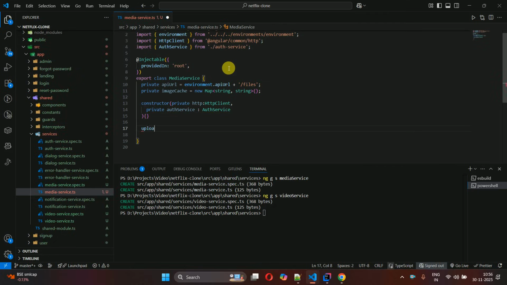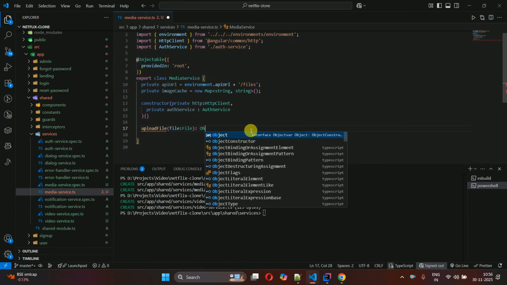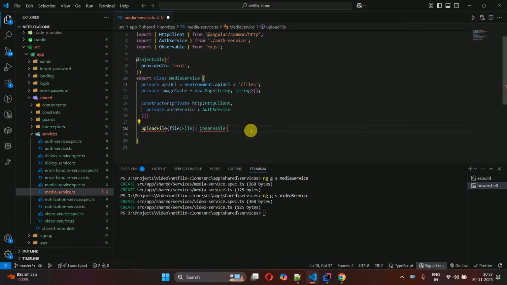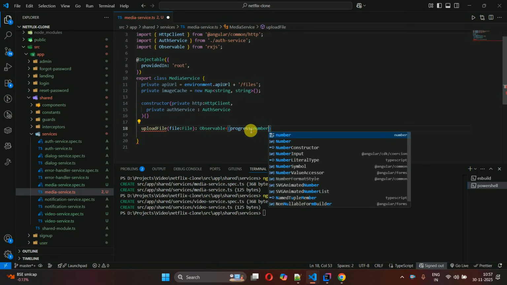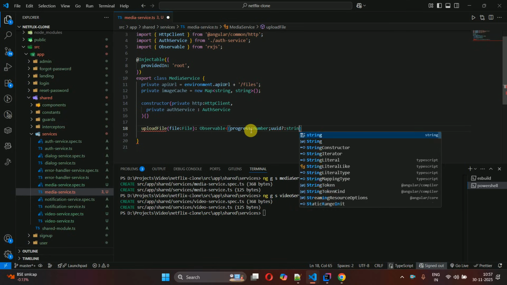So uploadFile, with a file of type File, and we don't have to import anything for this, just write File. It is going to return an Observable, with progress, which should be a number or UUID that is returned, and this should be optional.